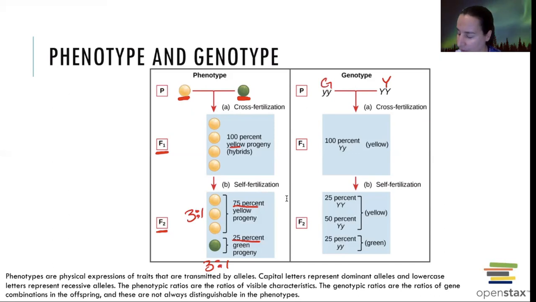So we swapped them, green and yellow, but we end up with the same amount of F1s. Everyone in F1 is a hybrid, and those genes are written like this because you're going to have 1 gene from mom and 1 gene from dad, and everyone in the F1 generation is going to have this genetic makeup of 1 capital and 1 lowercase. If it was written as 1 capital and 1 lowercase, what do we call that? Is it homozygous or is it heterozygous? If we have 2 different ones, they are heterozygous. So we have nothing but hybrids here in this F1 generation. Every genotype is the same. Let's breed those F1s together.